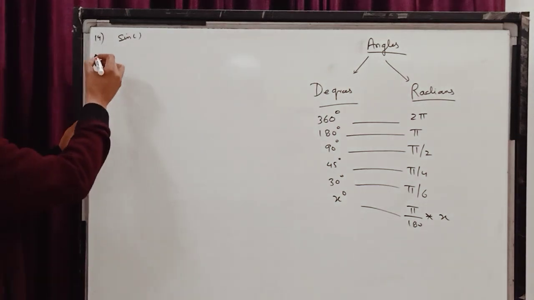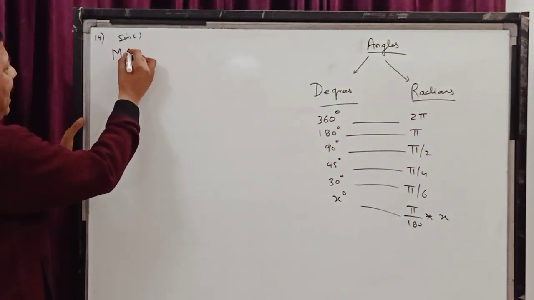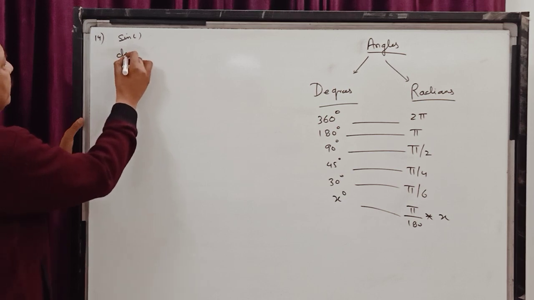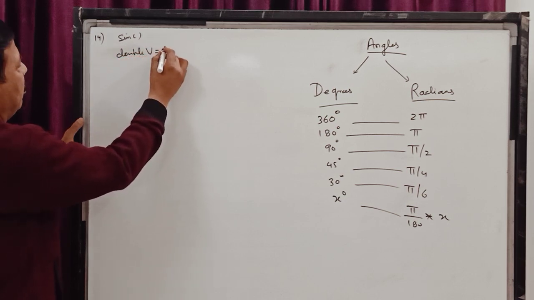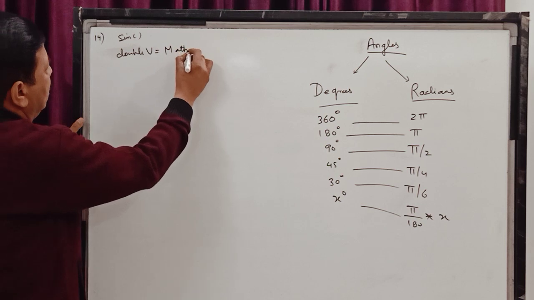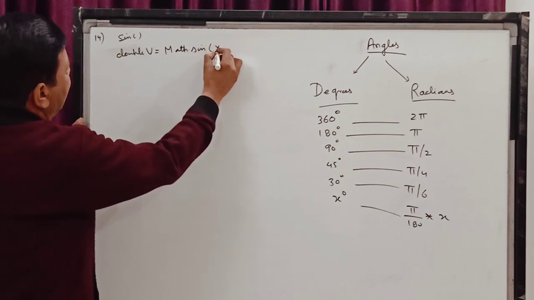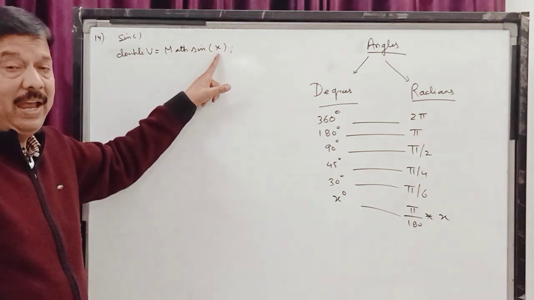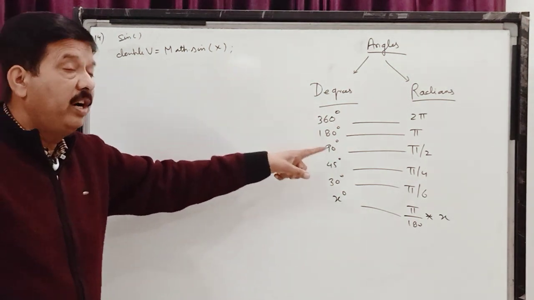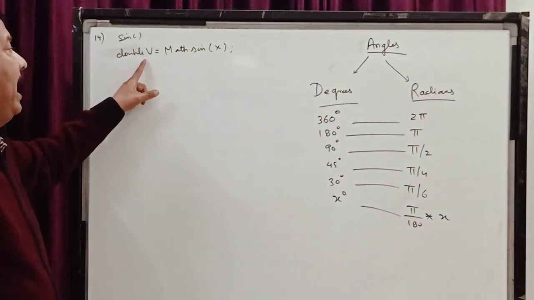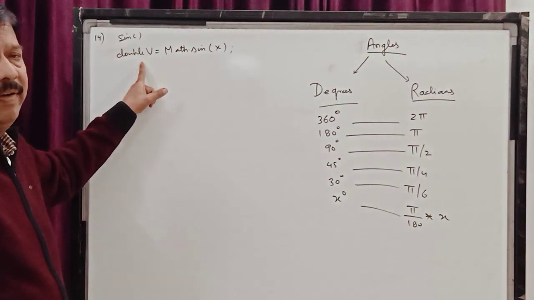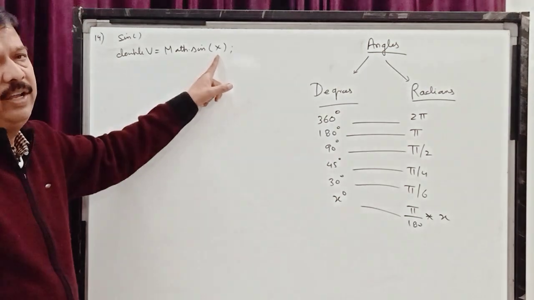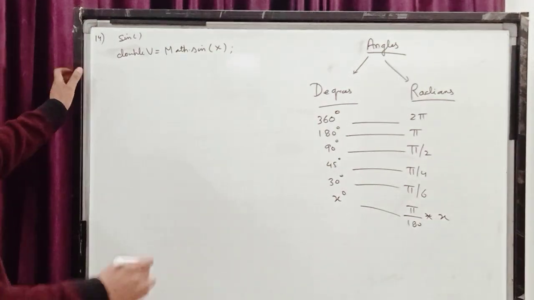So children, we use this function in this way: double v is equal to Math.sin(x). This function is going to return the sine of an angle x, which is measured in radians, and it is going to give me a double value. So the Math.sin function returns the sine of an angle x measured in radians. It returns a double value.